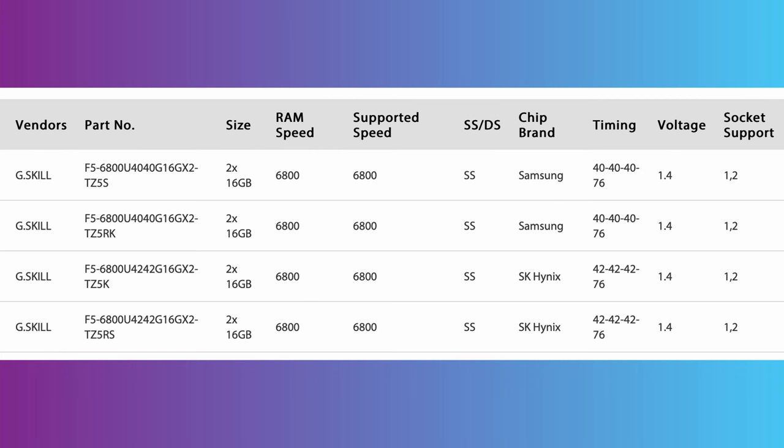While we were there, something else that stood out was that G.Skill have listed two sticks of 16 gig RAM — also currently unavailable — but the fact that they run at 6800 megahertz is notable. Whether or not that's going to hit some form of performance cap, we don't quite know, but certainly something to look out for in the future if you don't need more than 32 gig.